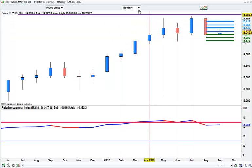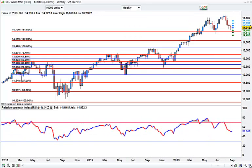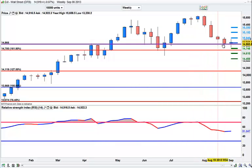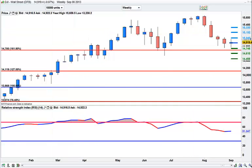If we get a little closer in time to these charts and look at the weekly, you can see we've just got a slightly higher close on that. It's a bit of a doji down there. So at the very least, I would expect some weaker closes down here, a retest of these lows before. Now we're either going to bounce or we're going to break. So what happens around here is going to be crucial.